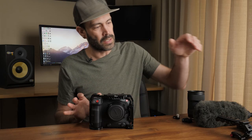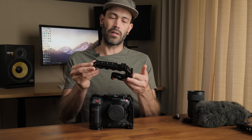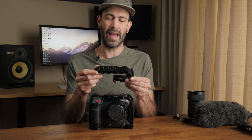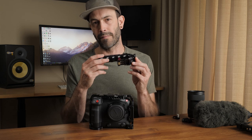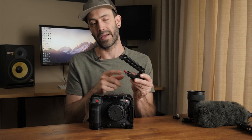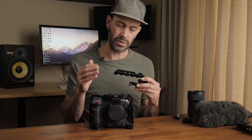The other piece they sent over is their Stingray handle. When I first saw this online I thought it looked like a cool design, but when it came in the mail I realized how huge this particular handle is. I find it's a little bit large for my purposes. It does have a really nice feel in the hand, feels really solid, and you've got a couple of different ways to hold it which helps you balance the rig. It's got a really nice NATO locking attachment point — all really nice features, just a little bit beefy for my uses. I'll build the rig up now so you can take a look at what the full thing looks like and make the decision for yourself.